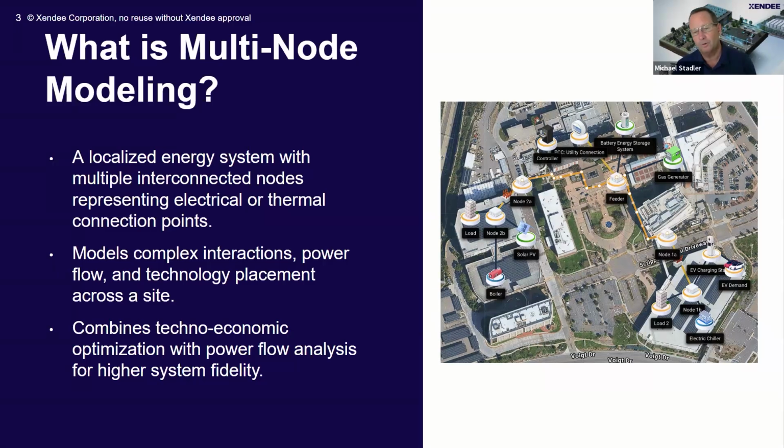Losses in the system, voltage levels are considered. So it's basically the same techno-economic decision making that we were describing on Monday, but it's with a constraint on the cables and transformers. So if there's a bottleneck in the system because one cable couldn't handle it, then we notice, and of course we can either upgrade the system, the cables, transformers, or place the technologies at a different place. Next slide, please, Rita.